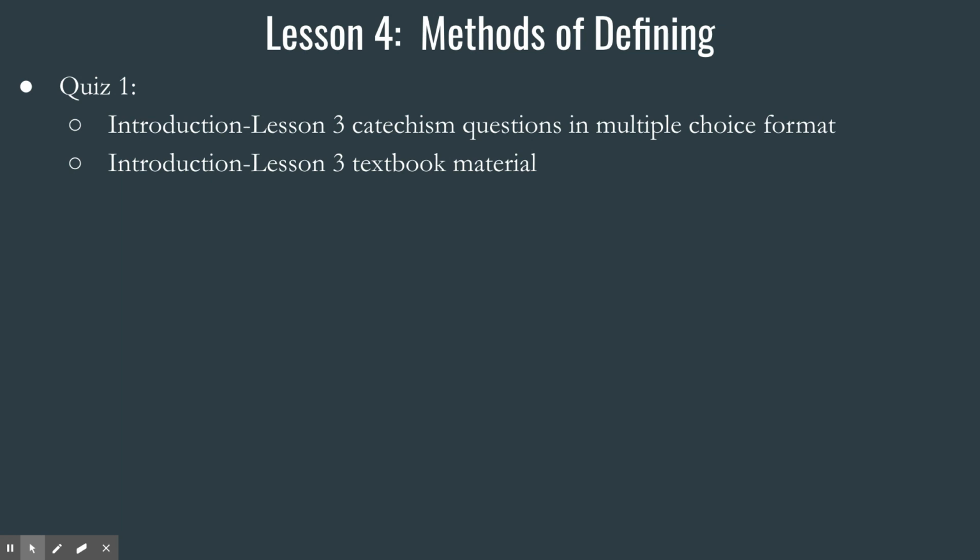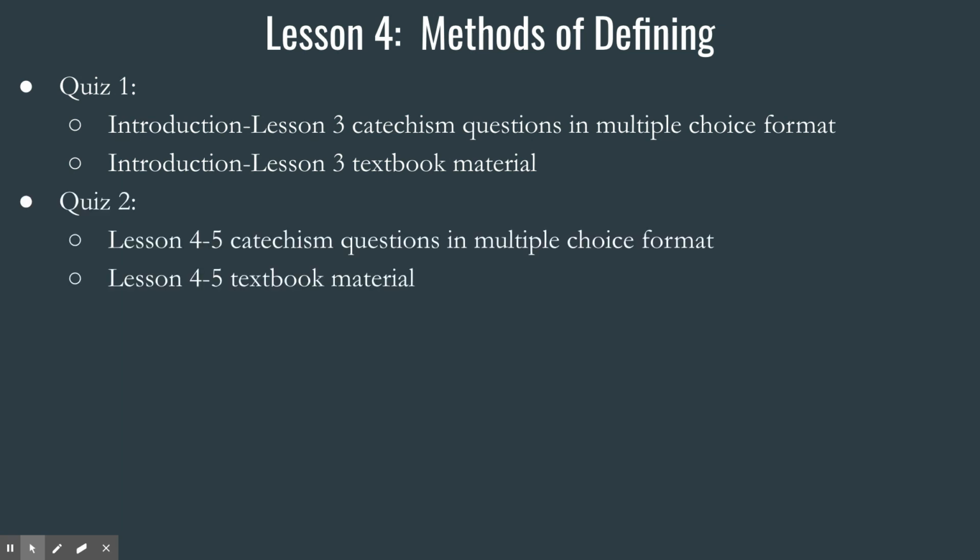Okay. So next week, likely on Wednesday, you're going to take quiz 2. And that's also going to have 2 parts, but please notice it's only going to cover Lesson 4 through 5 catechism questions in multiple choice. There's only like 15 of them. And it'll cover lessons 4 through 5 textbook material.